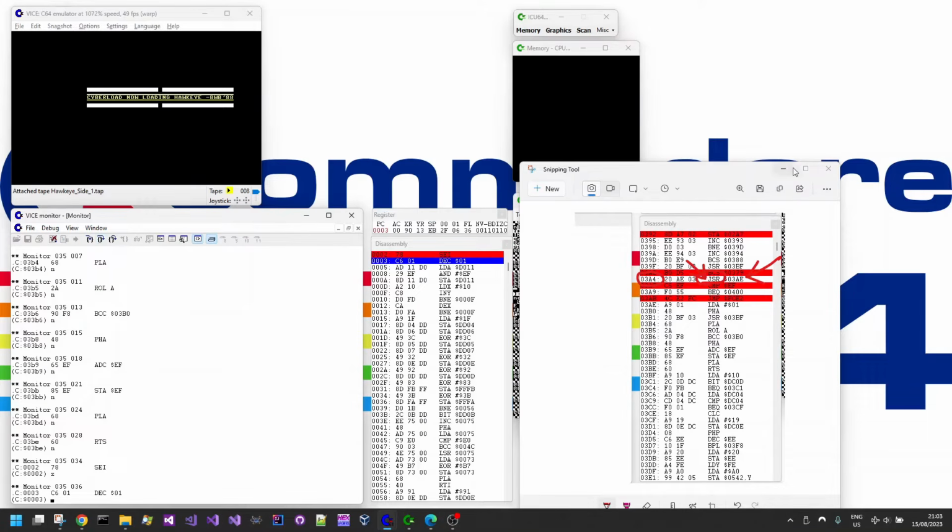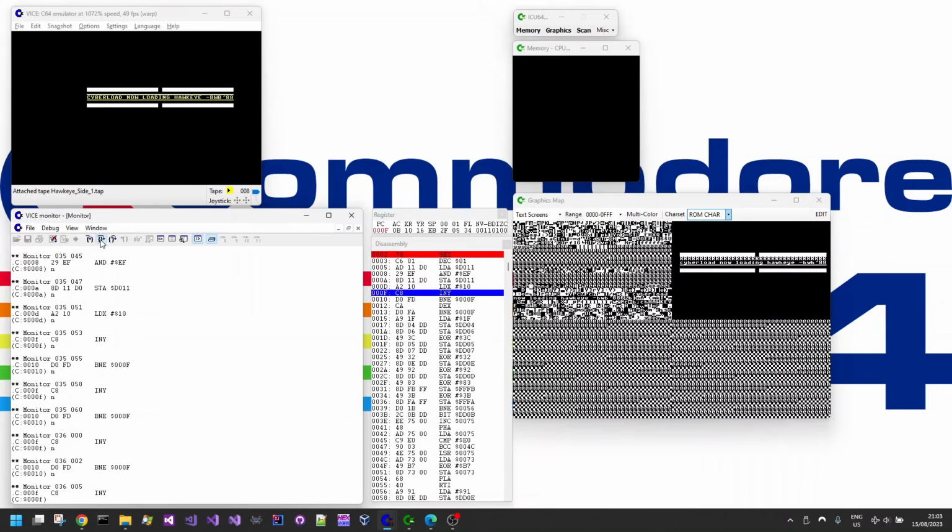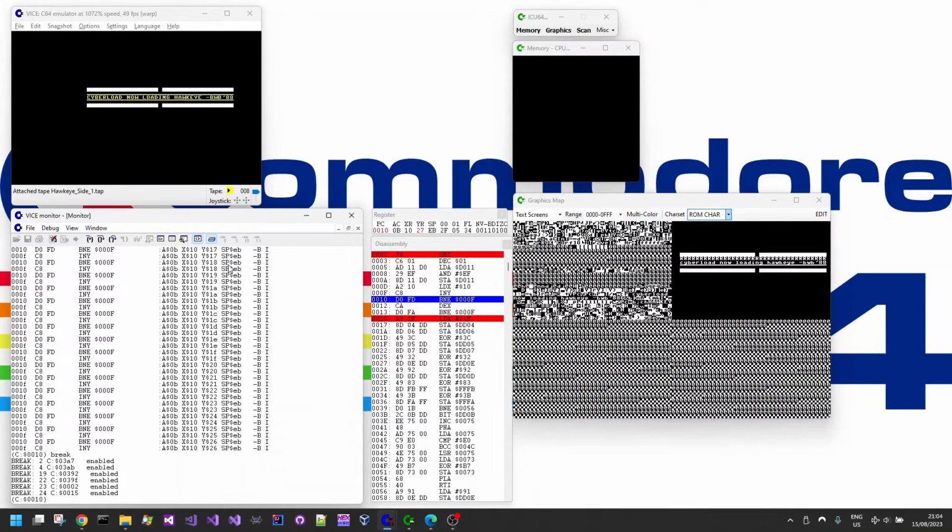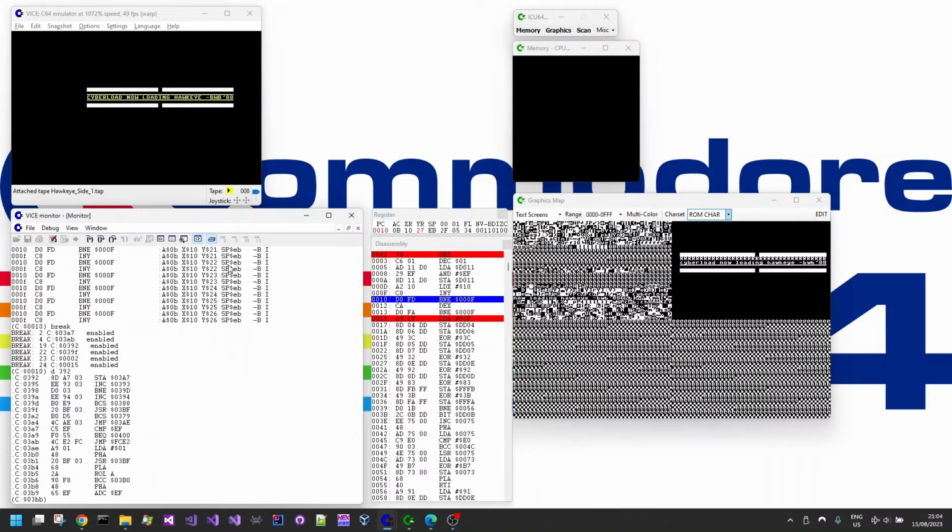Now it's doing some register increments. It's basically doing a time delay, so it looks like it's skipping whatever is on the tape for a particular length of time. So here we are, it's running the code.